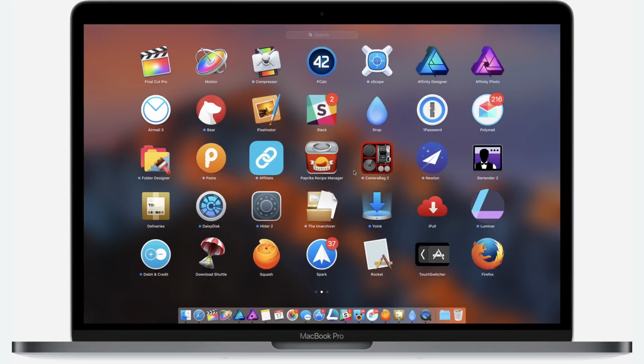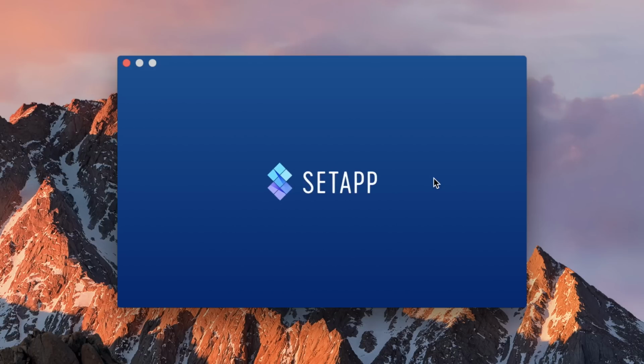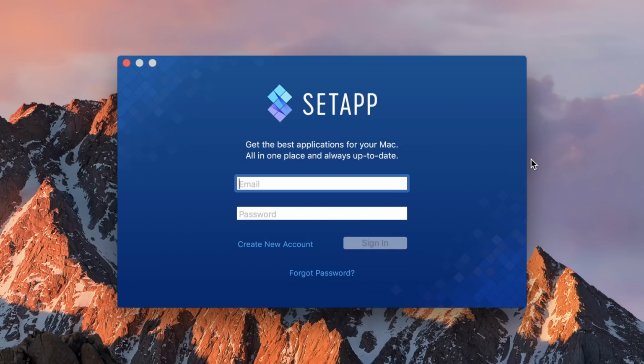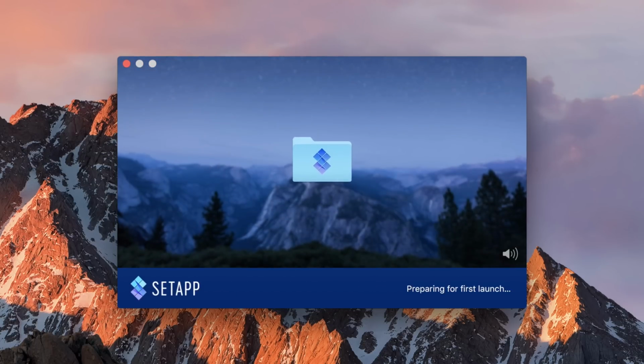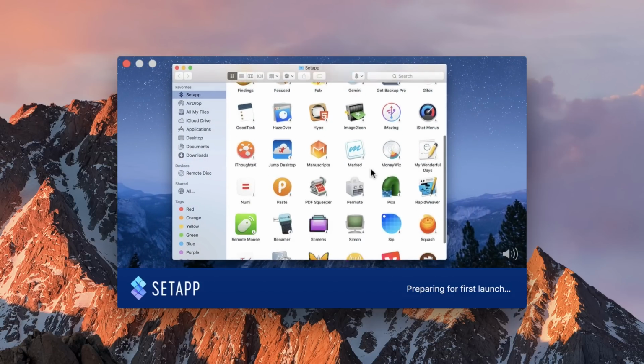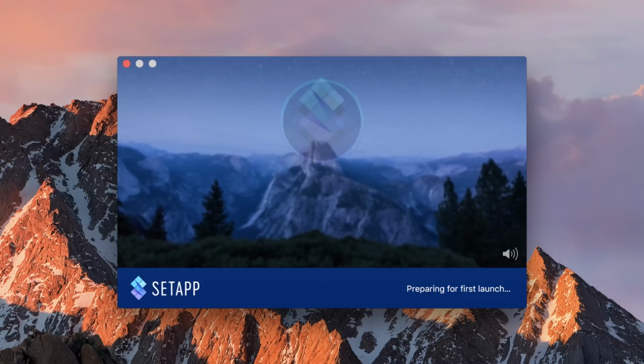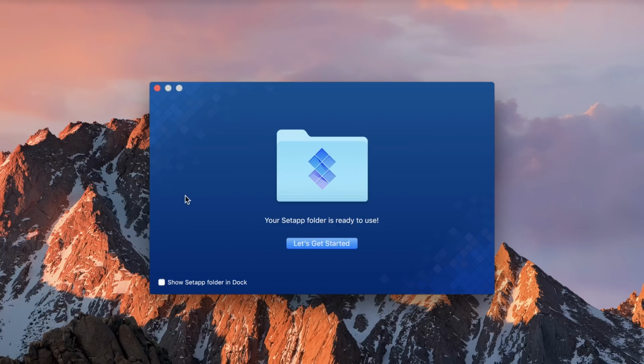So installing Setapp is really easy. You simply download the application and drag it into your applications folder, same as any other application would. Once you open it, you need to authenticate it with your username and password that you've either created online or within the app. There's a really nice smooth demo, which is very reminiscent of MacPaw, which is actually some of the developers that are behind Setapp.